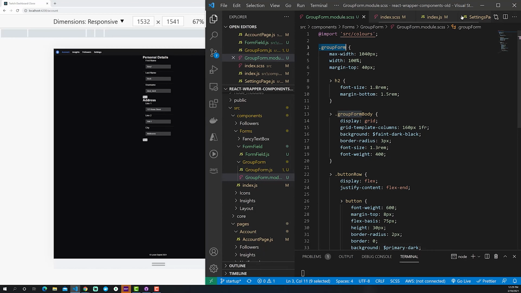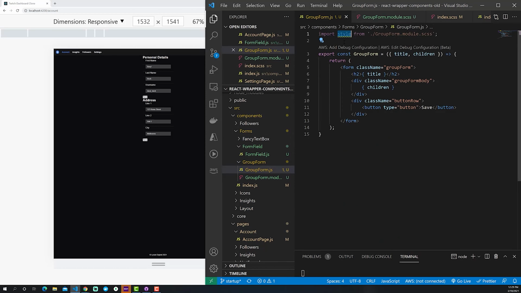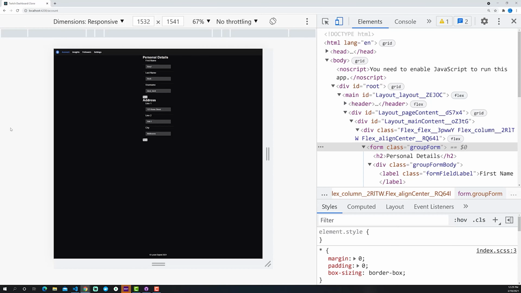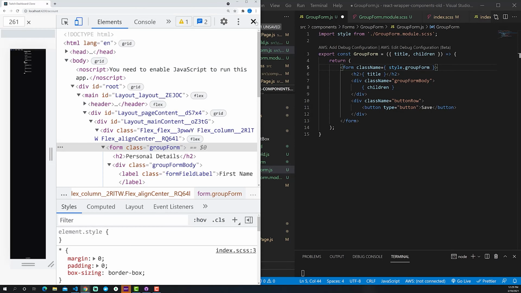We need to go into the formgroup.js, and we need to use this style. And instead of hard coding group form, I now just go style.groupform, like so. And when I do this, I'll get this back into a state that I care about.